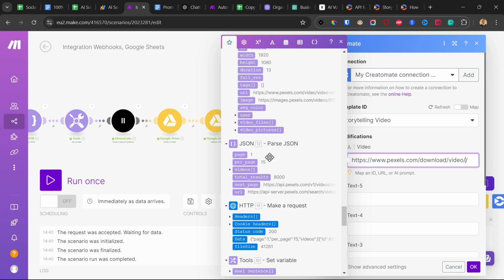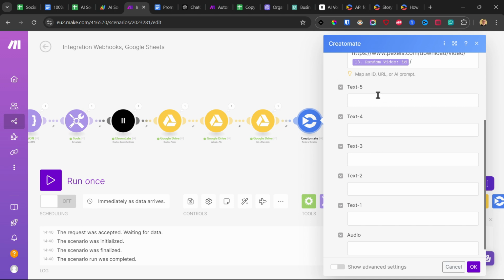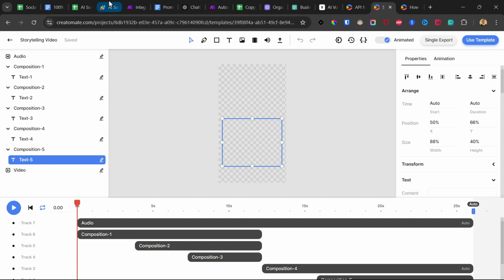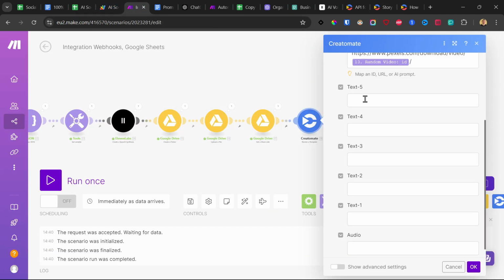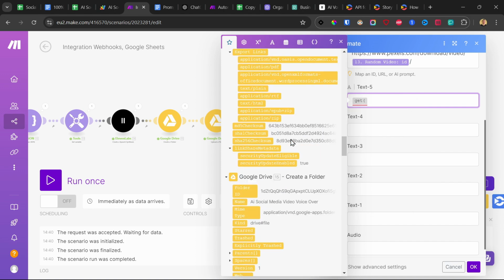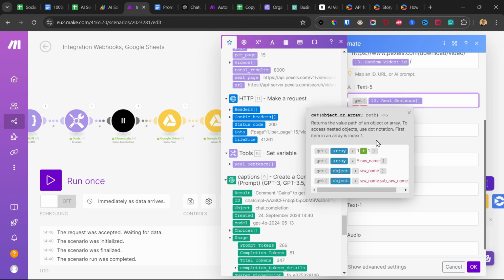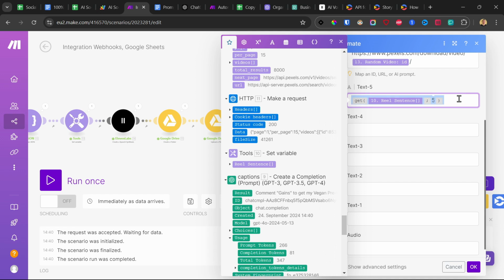Scroll down. Random video, and now we need this random video ID. Now we need to map the text correctly, because these are the text fields that we set up in our template. We need to map them to the text of our transcript. So text number 5 we have here, we need to use the get function again. This will be the first sentence from our reel, so we need to go back down to reel sentence. Now it should be the 5th sentence, of course. Here we need this symbol and this, and we do the same for all of these.